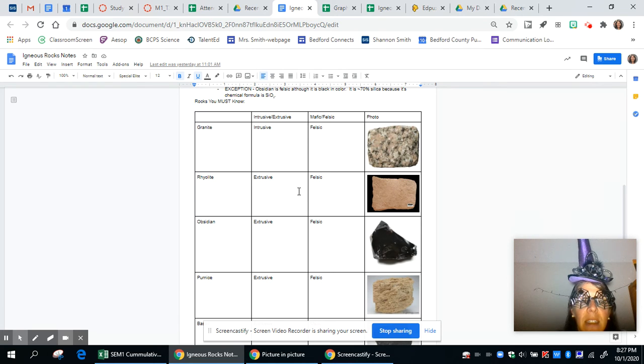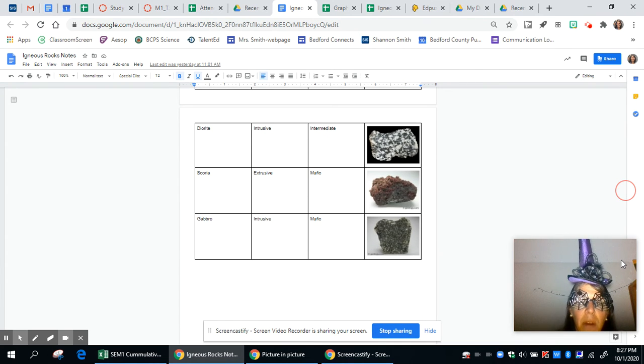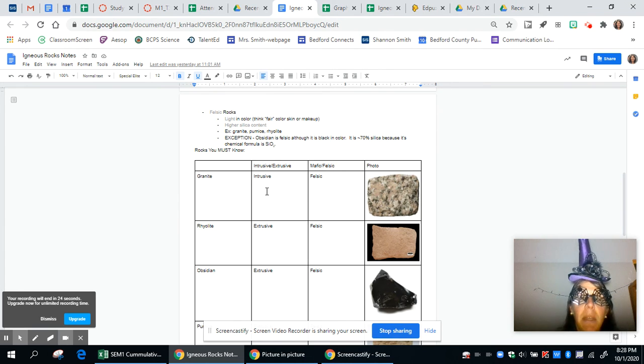But knowing granite, rhyolite, obsidian, pumice, basalt, diorite, scoria, and gabbro, those are going to be the 8 main rocks that I've seen in the past show up with pictures, and you need to identify them. So practice those. And then rather than all of the topics on the lab, just differentiate the 2 pieces we've talked about just now. The texture: is it intrusive or extrusive? And then the composition: is it felsic or mafic? Does it have not much silica, so it's mafic, or lots of silica because it's felsic?